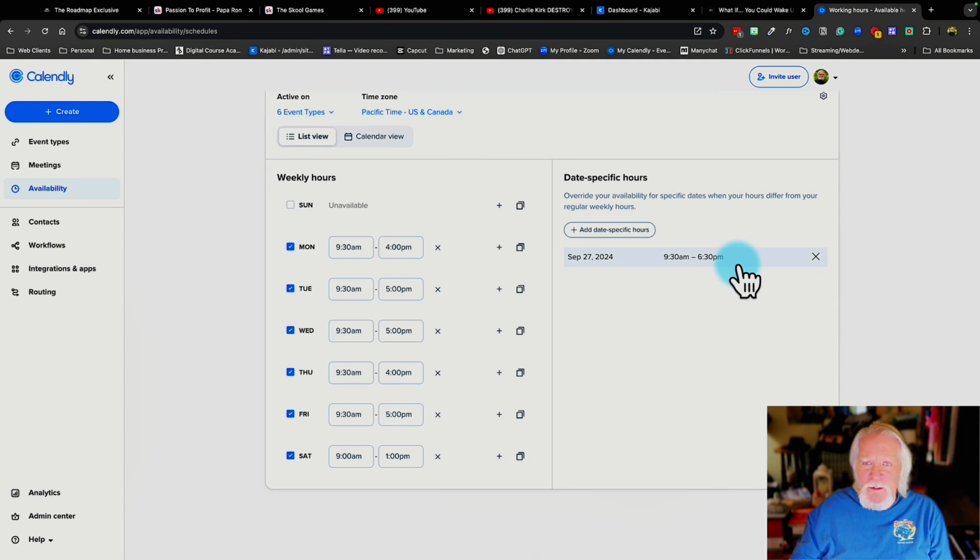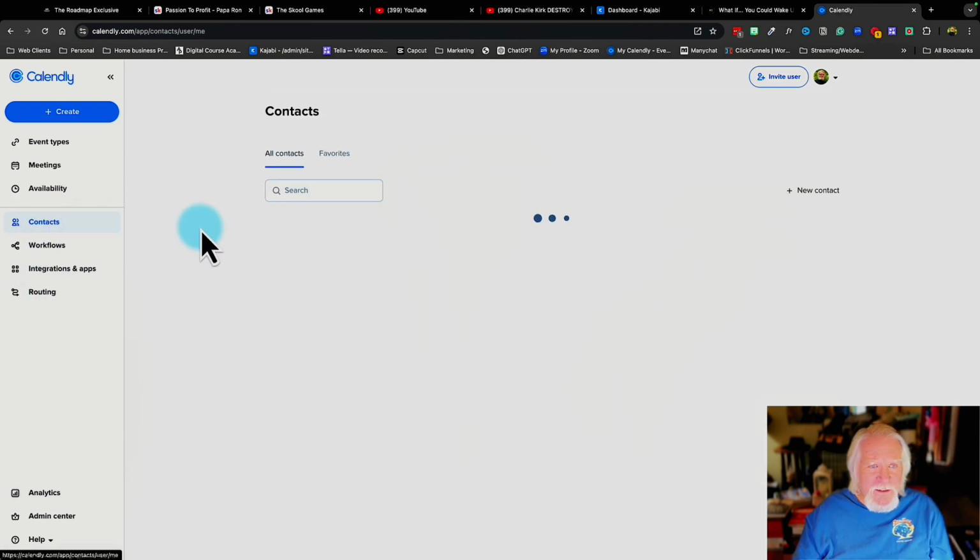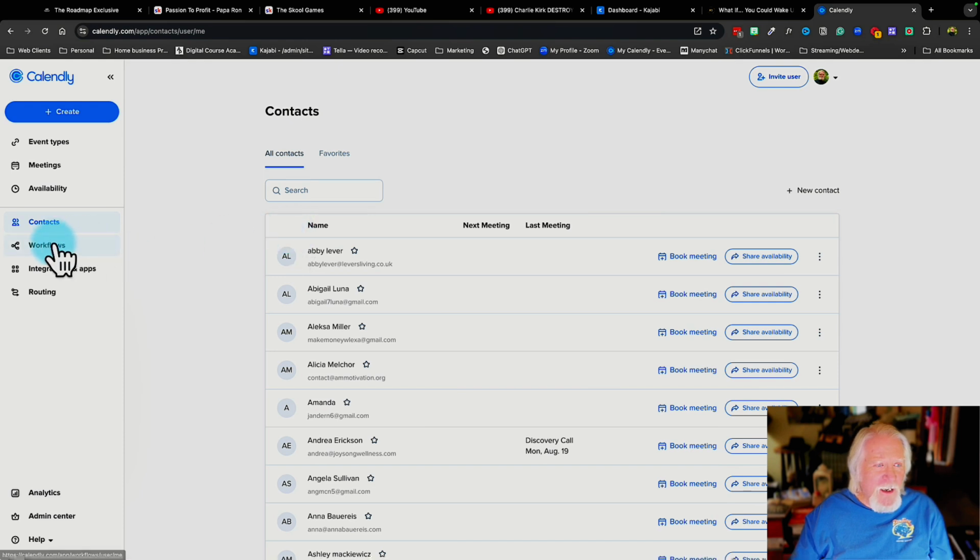Okay, so now it only applies to this day, which is the 27th, which is 2 days from now, and it doesn't apply to anything else, and it's only temporary. It's only for that date. So that date and this time span, next Friday, it'll be back to here. Okay, and I'm gonna get rid of that at this point in time. So it makes it really, really flexible on your schedule and how you can schedule things and your calendar. Okay, then you've got contacts, and this is going to be all your contacts.